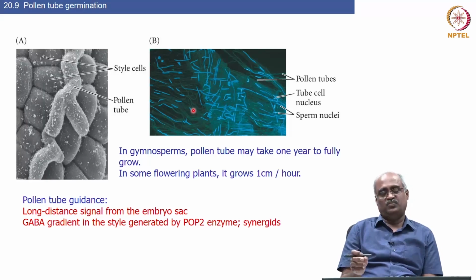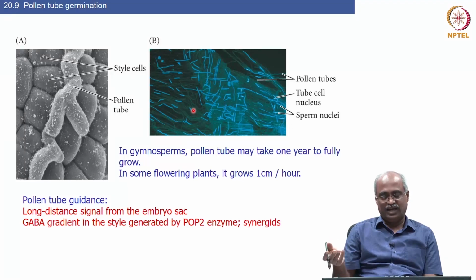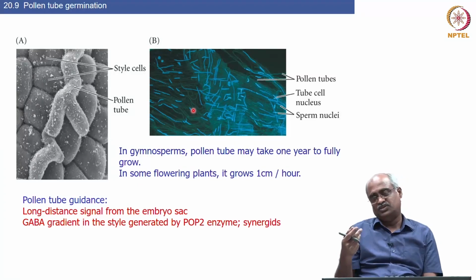And during this process, within the tube cell, you do have the generative cell migrating down. Okay, so this is the only known exception where a plant cell migrates, not intercellularly, but intracellularly, you have the generative cell migrating. And during this process, the generative cell would have undergone mitosis and generated two haploid nuclei. It starts with haploid, so therefore not surprising, you will have two nuclei there, and it will become clearer a little later why there are two sperm nuclei here and how they are going to fertilize.